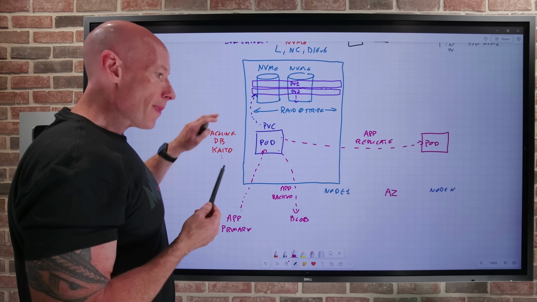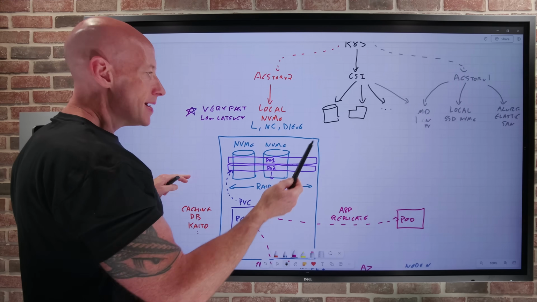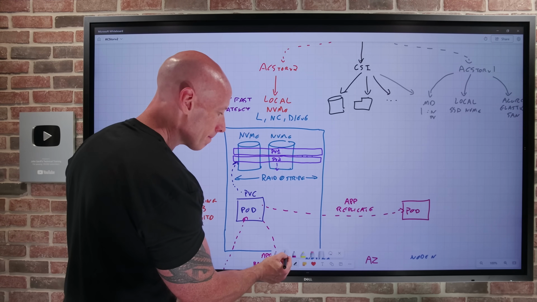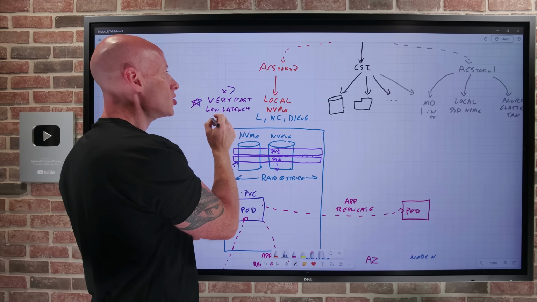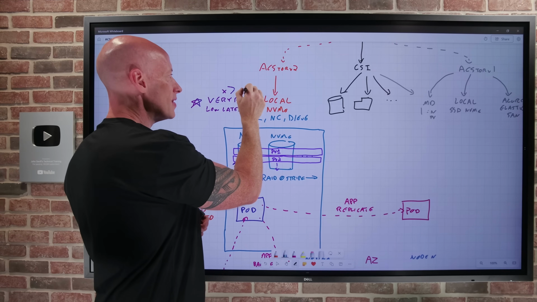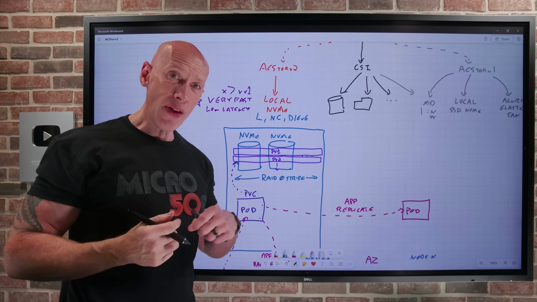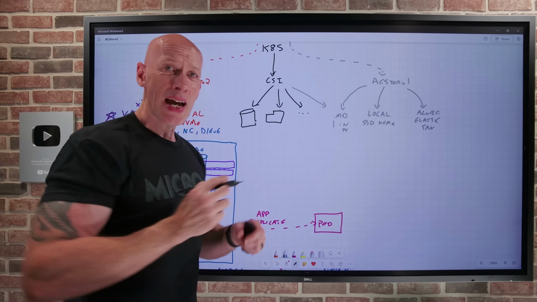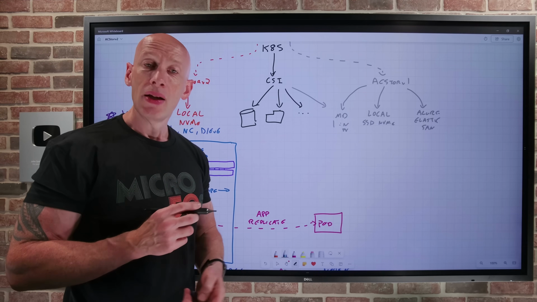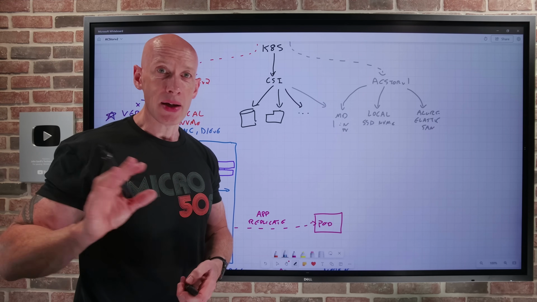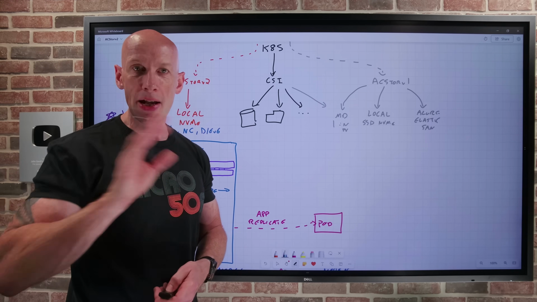Now, as we talk about the actual performance of this, I said it's very, very fast. Compared to the V1, it's actually up to 7 times the performance of the V1 version of this. So they've made like huge changes. And part of that is because the V1 was actually a fork of OpenEBS's ACStor, whereas V2 is a complete rewrite of the architecture. It's not a fork, so there's no etcd database dependencies, there's no local volume manager dependencies.